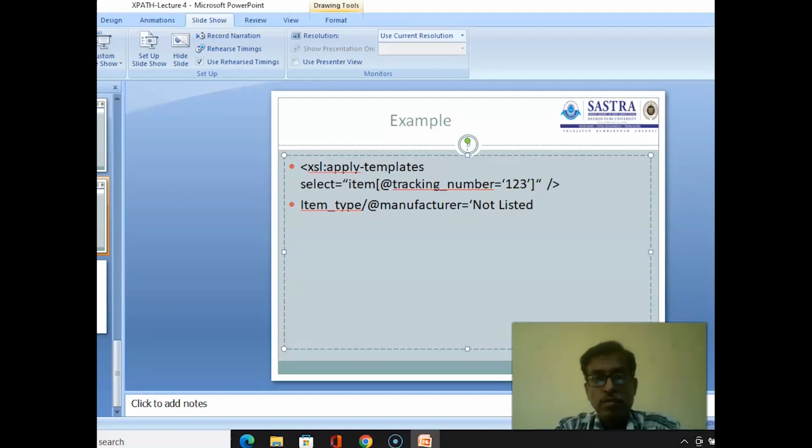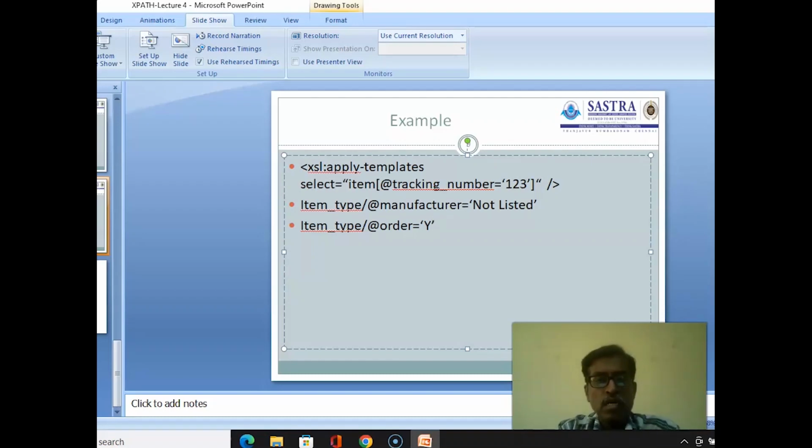What are all the items that contain the attribute called manufacturer, where the value for the manufacturer is not listed? Those with manufacturer not listed, I want to list out those item types alone. What is the condition I need to give? At order equal to y. This alone I want to display.